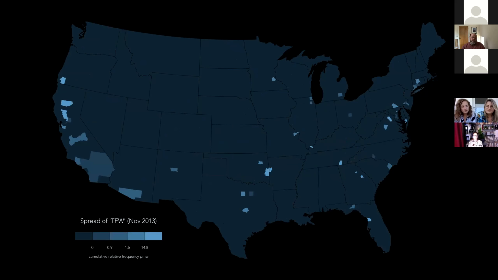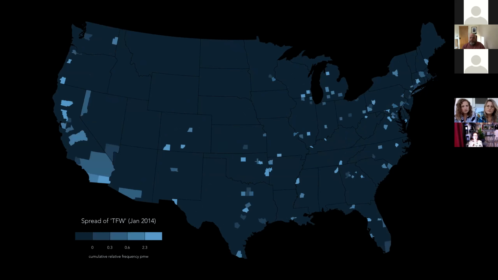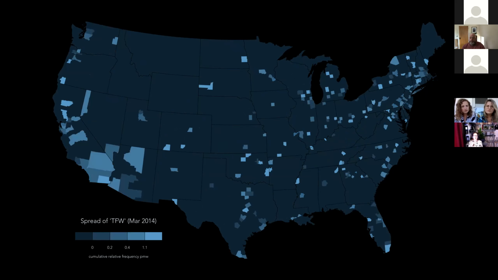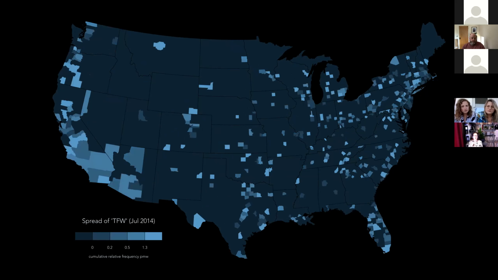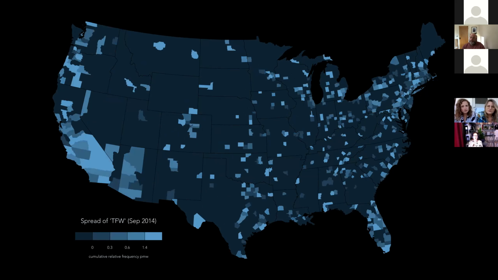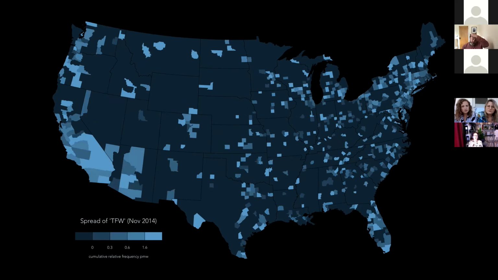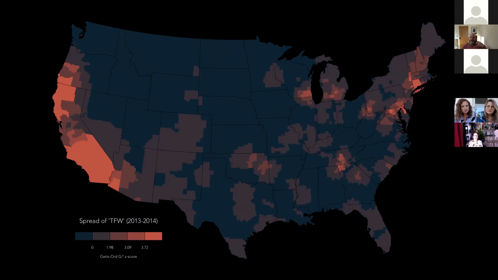Okay, and then similarly, here's that "feel when." You'll see it has less of a clear regional pattern, but also different. So not in the South as much, but more in the North and on the West Coast in California. Here's March, here's May, here's July, September, and November. And then when we try to extract the underlying pattern here, we get something like this.